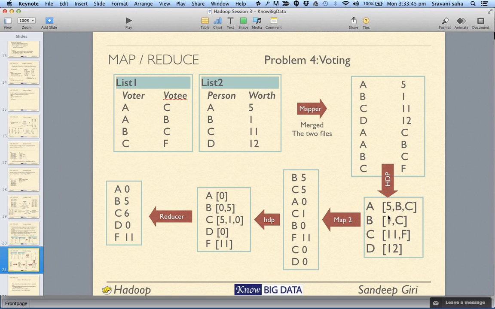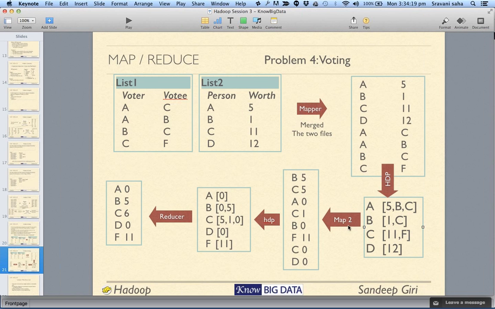Okay. So yes. So Prashant, you're quite close and you're on a similar approach. The first approach is that we merge these two lists, keeping the first column as the key. We concatenate these two files, list one and list two, and this is what we get. If we concatenate it, we'll get this, and Hadoop will do the group by for you. So we got A, in which there is a number, and then there are other votees, right?